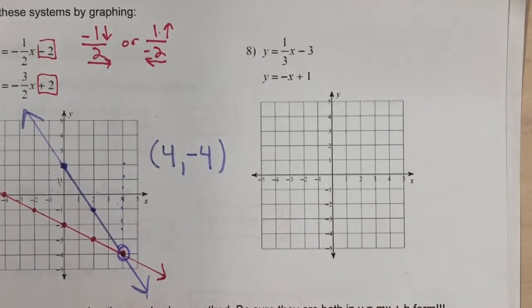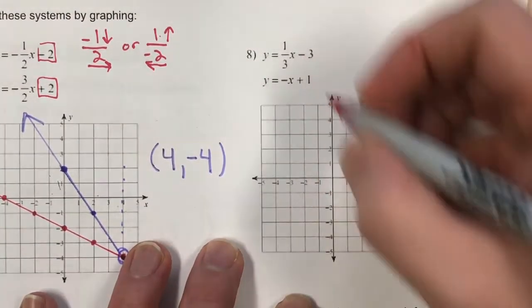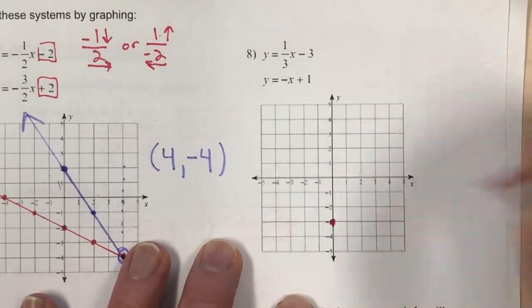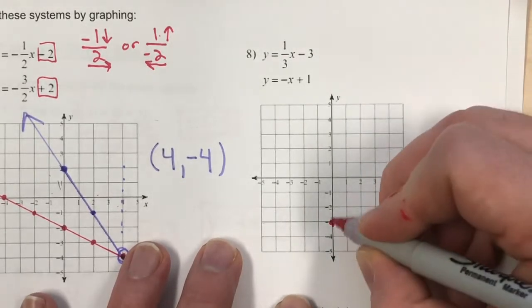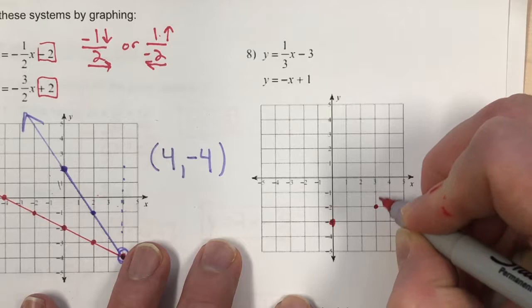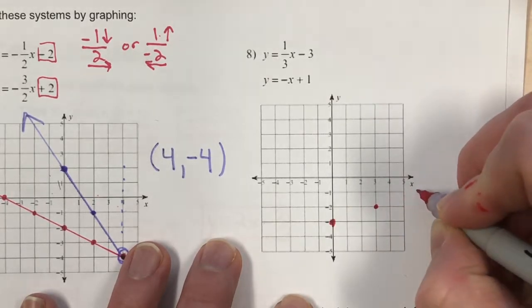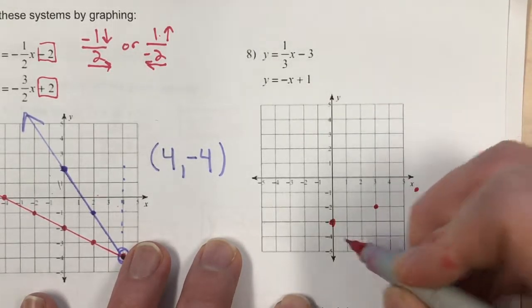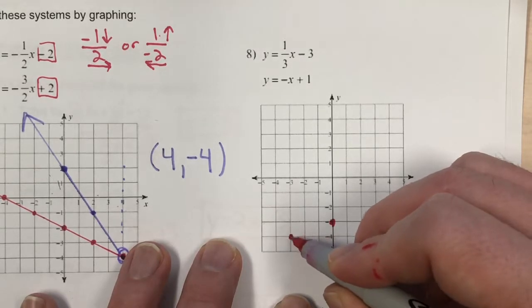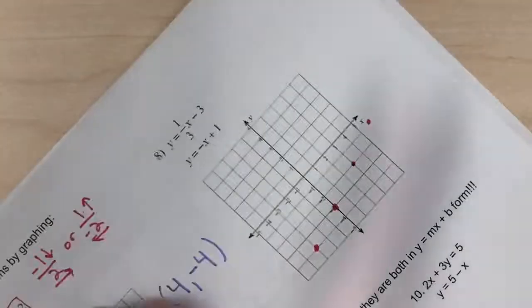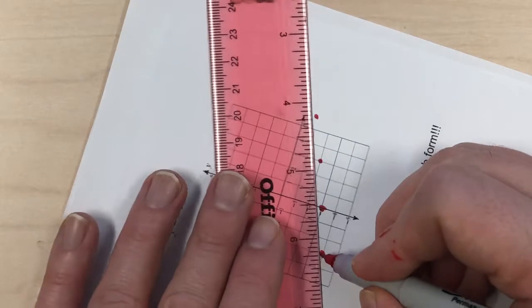Number 8, do the same process. So I started at a -3, which is here. And then I'm going to move up 1 over 1, 2, 3, up 1 over 1, 2, 3. This kind of goes off the graph here. So I'll try to go down 1 to the 3 this way. And that way I have my complete line here.